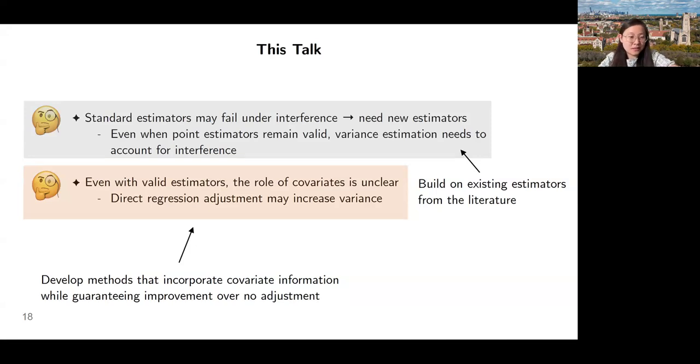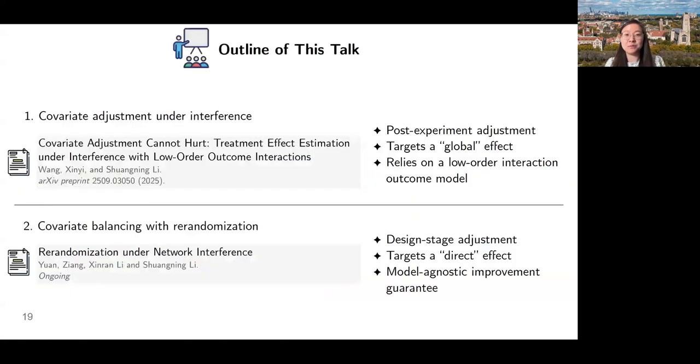Okay. Specifically, we will have two separate parts of the talk. The first part talks about post-experiment adjustment. What that means is we do our randomized experiment, and after that we collect data. We collect data not only of treatment and outcome, we also collect data of covariates. Then we think about, in the analysis stage, how we make use of the covariate information. In the second part, we do things slightly differently. We utilize the covariate information in the design stage. When we design the experiment, we use the covariates. In particular, we are trying to enforce balancing of some covariate information in the treatment and the control group. We'll make all of that more precise later.